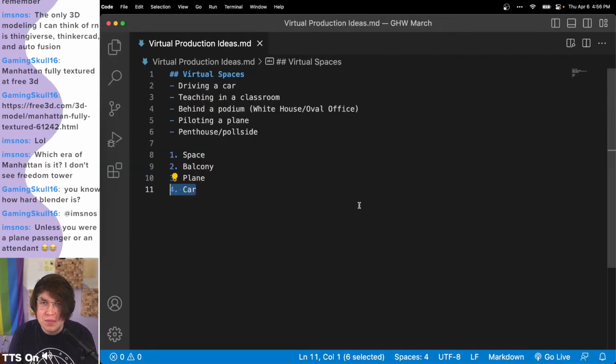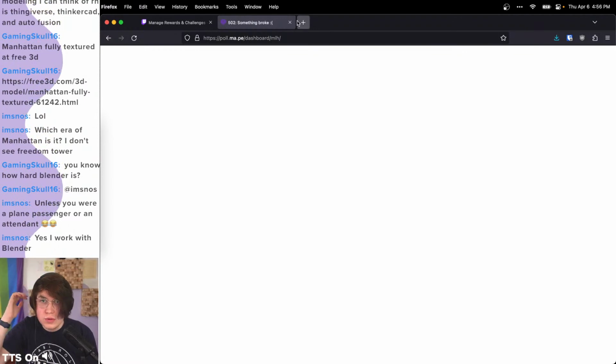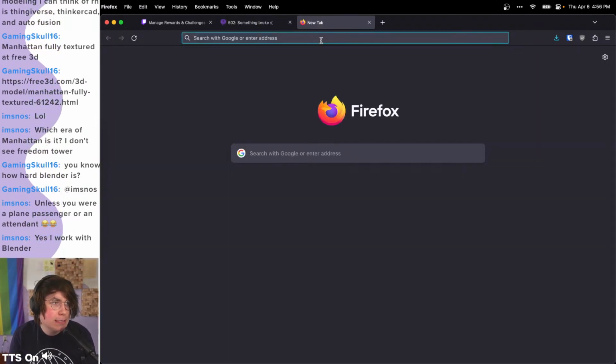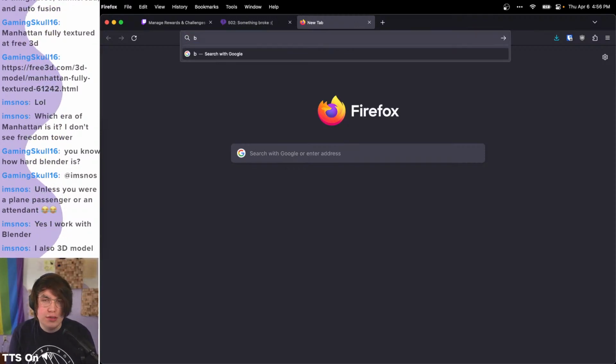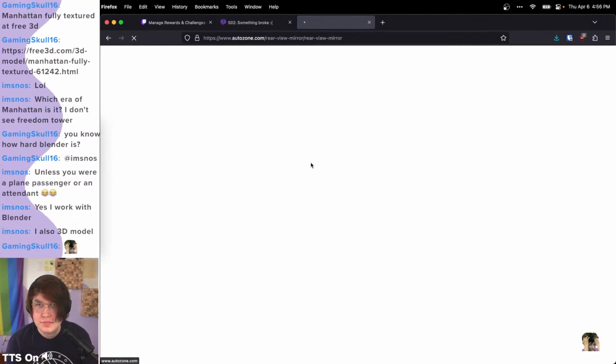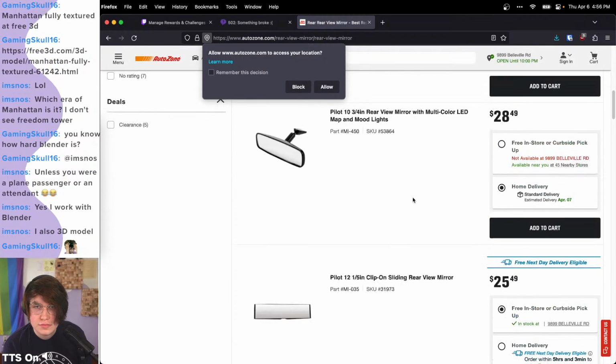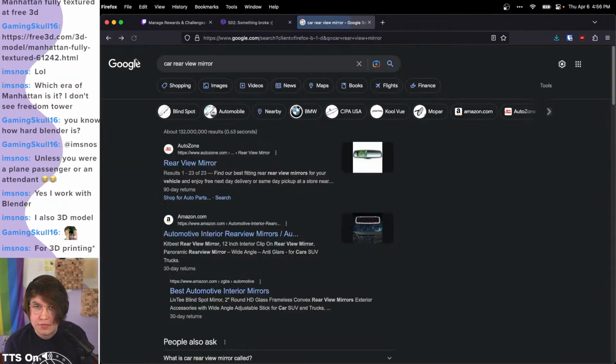Okay. We don't probably have time to make everything in Blender. So let's look for a 3D model. Car rear view mirror. Not like this. For 3D printing.